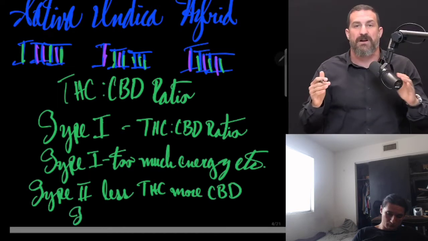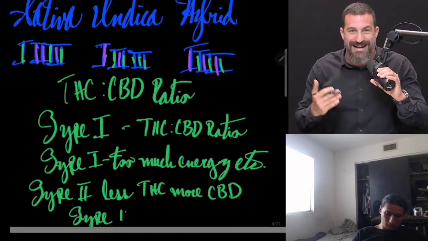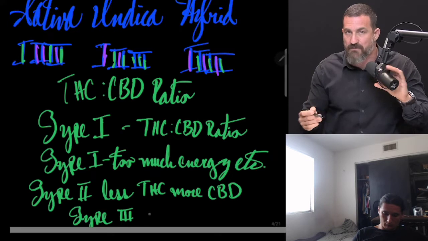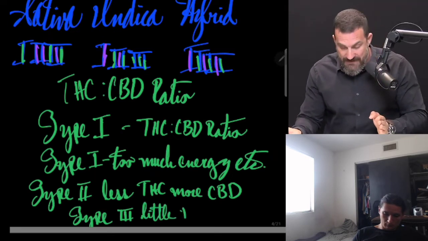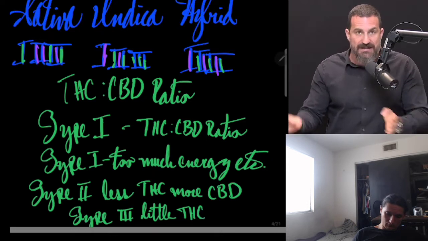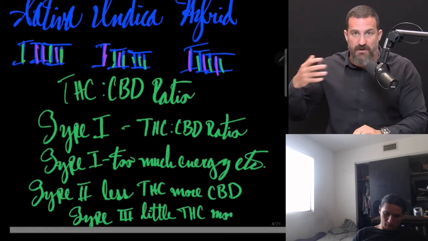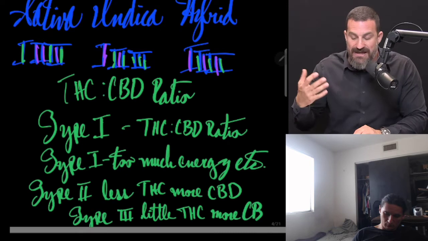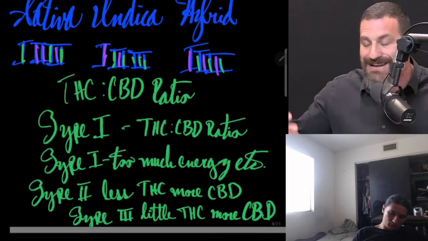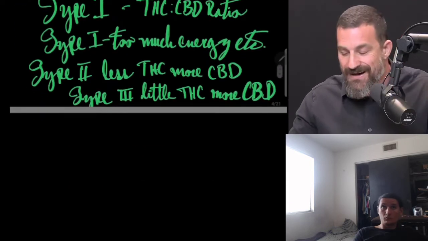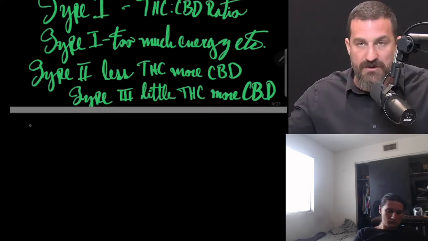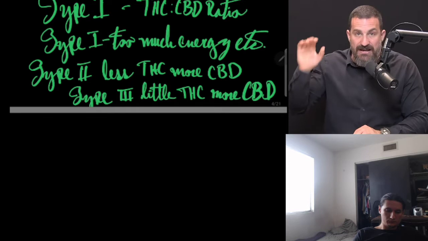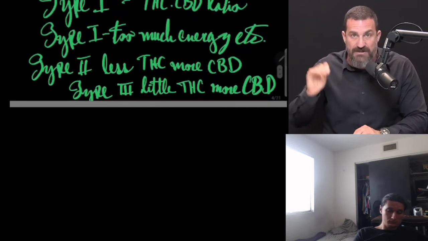So I want to make sure that everyone understands this because it becomes very important for understanding the biology of cannabis and predicting positive versus negative effects of cannabis. Sativa has this kind of stimulant-like effect and tends to be more of a head high, if you will. Indica tends to be more full body, and leads to more indica couch, as I referred to it before, pun intended. Deep relaxation, reduced insomnia, etc. Now, within each of those, sativa and indica, you have type 1, type 2, and type 3.